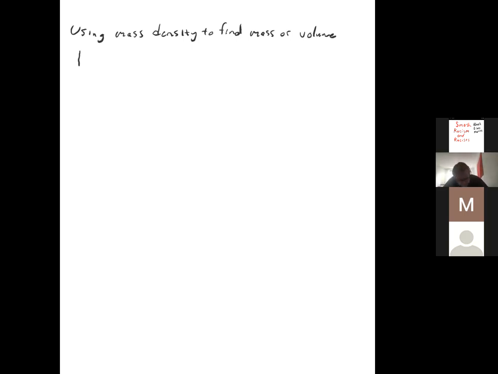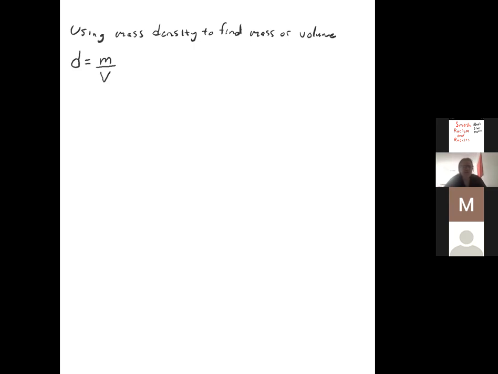So I'm just going to write our definition of density here. Remember, density is mass, M, over volume, V, right? It's a ratio. A density is really two things together. It's the mass of something divided by the volume that it's taking up, okay? And so we all recognize that if something is in water and it's less dense than water, like a piece of wood, it will float, it has buoyancy. If it's more dense than water, it doesn't have any buoyancy and it will fall down to the bottom of the water. Liquids will do the same thing. If you mix liquids together and they're not really good at mixing, the more dense liquid will go down to the bottom and the less dense liquid will go up to the top. So that also works with liquid mixtures, okay?